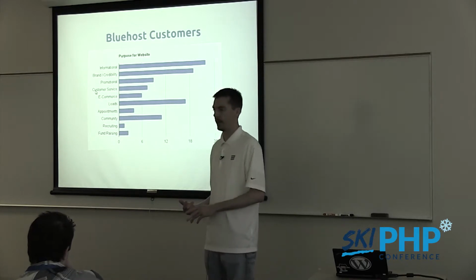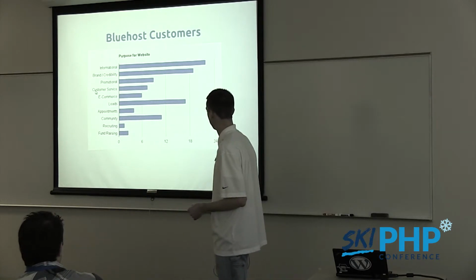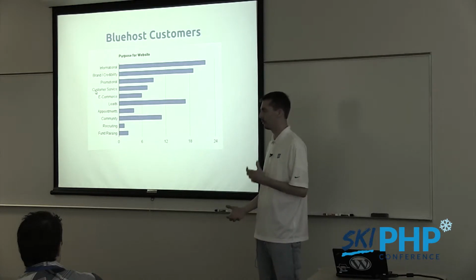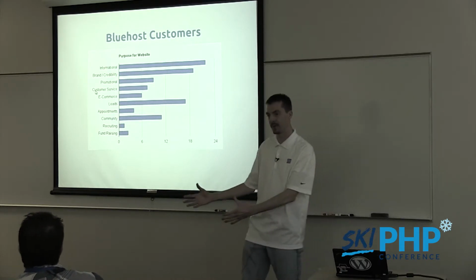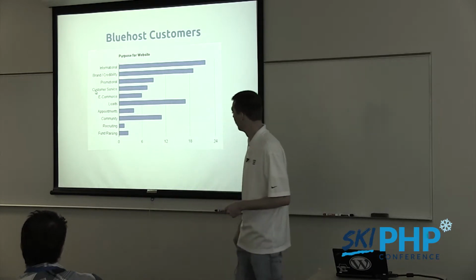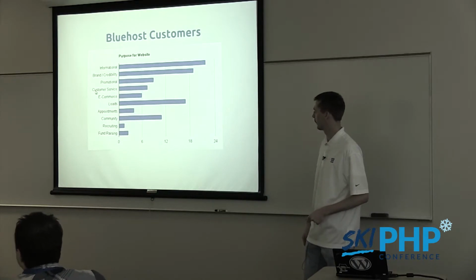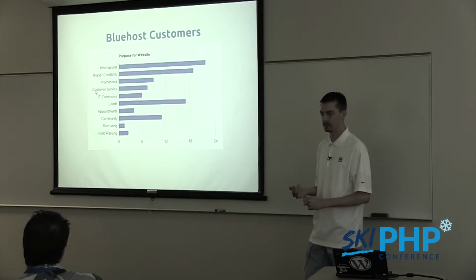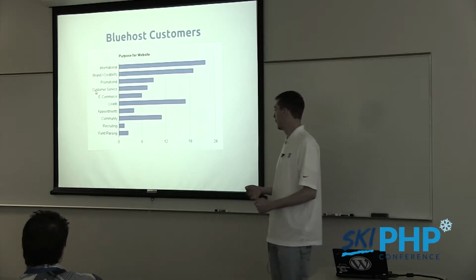Not to say that there aren't other categories that involve taking money online or doing transactions. Close to, I think it was about 17% here, their primary purpose was to generate leads, generate contacts, and just fill out your information, get this free paper at O'Reilly, and we'll contact you later to try to sell you something. And then up next here we had somewhere around 4%, we had appointments, just wanting their customers to be able to make appointments to see them in person and to do so online entirely.